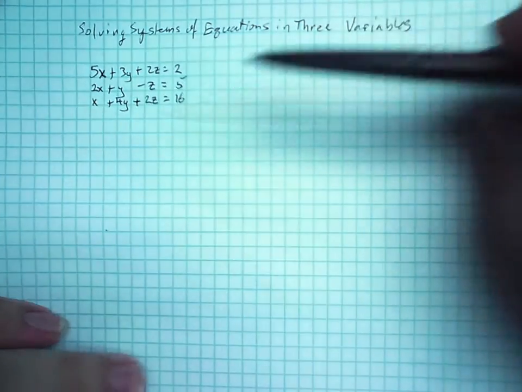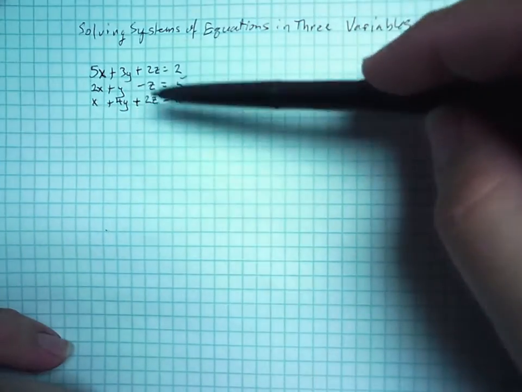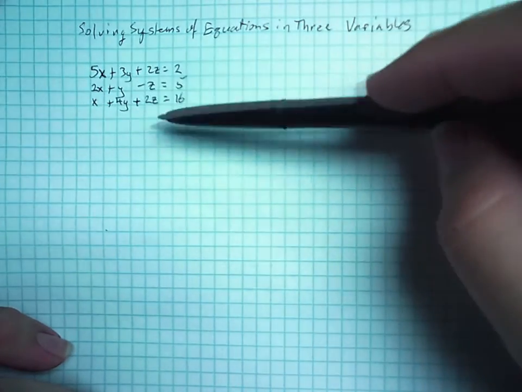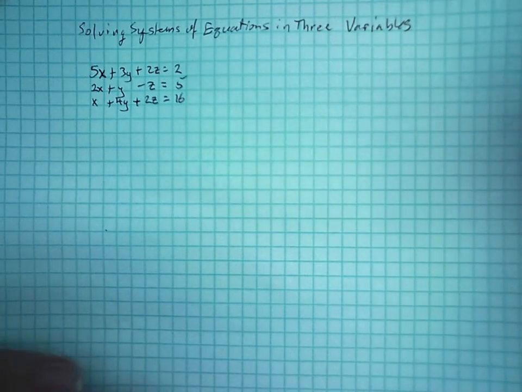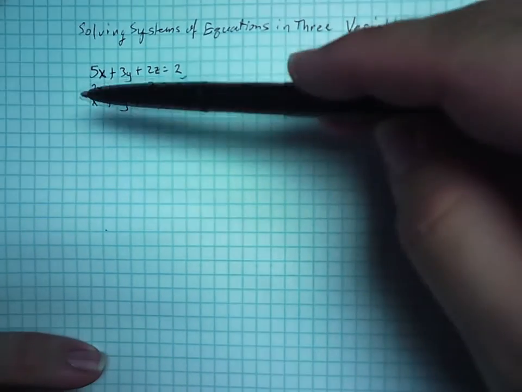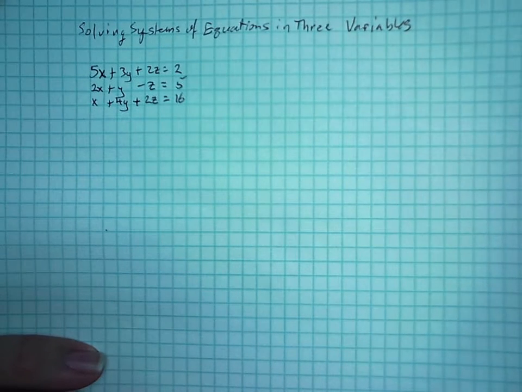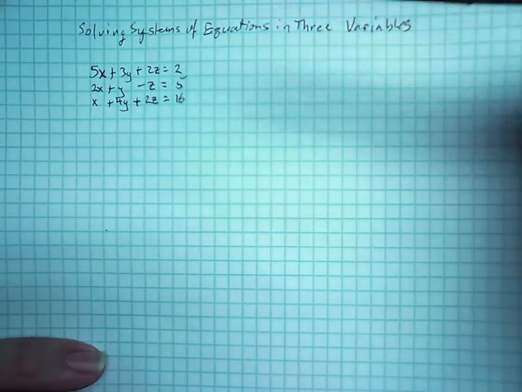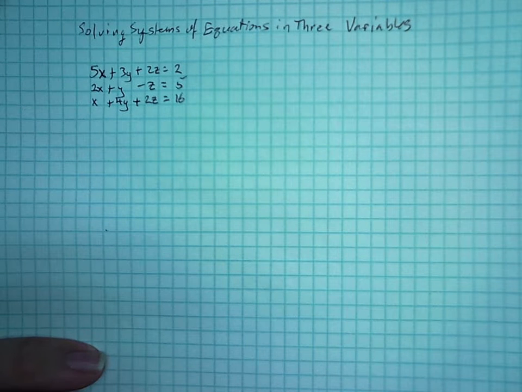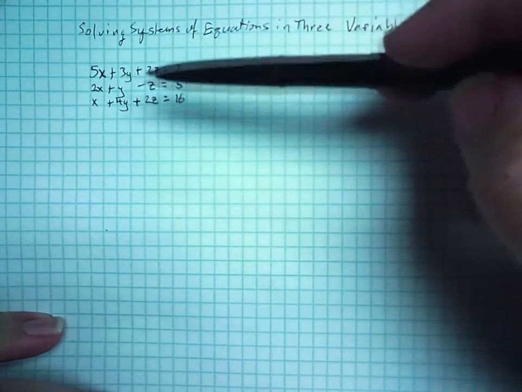So we have basically a big game plan that I want to tell you first, and then I'll show you how to do it. I'm hoping to fit two examples into my time frame here. But the idea here is we have to combine these equations. With two variables and two equations, we combine them into one equation with one variable. But since we have three equations, when we combine two of these equations, we're going to have an equation with two variables in it. So we need to do that twice. We have to produce two different equations that each have two variables in them. And then we can combine those for one variable with one equation so that we can solve it. In this case, then, we actually need to combine twice.